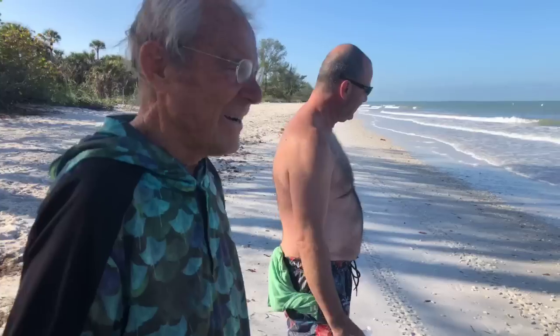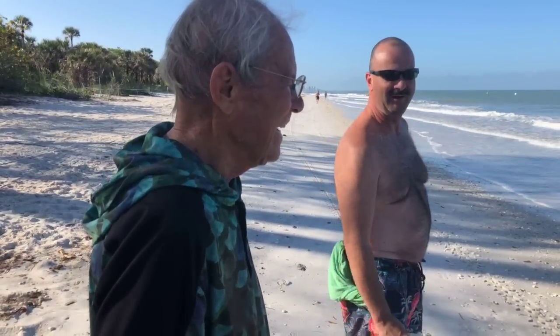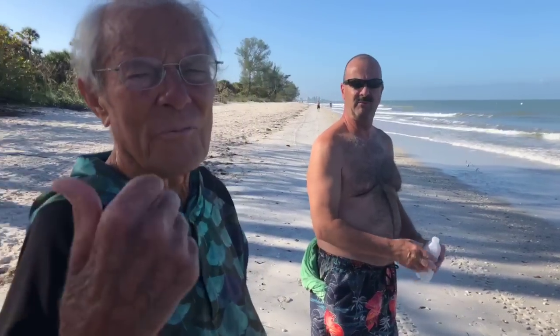Power walk? Yeah. Power walk. I guess it must be too rough for them to turn that pump on. I don't know why they're not pumping. They stopped pumping yesterday. It isn't rough where they are. They're pumping from all the way down there? Yeah, isn't that a long pipe?